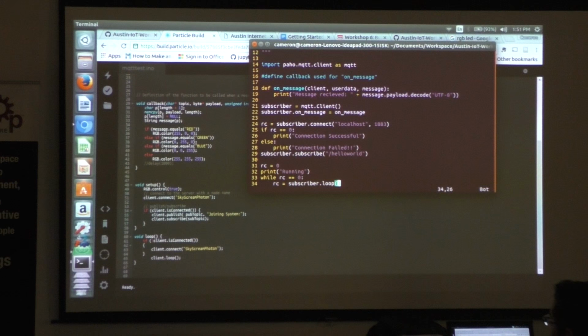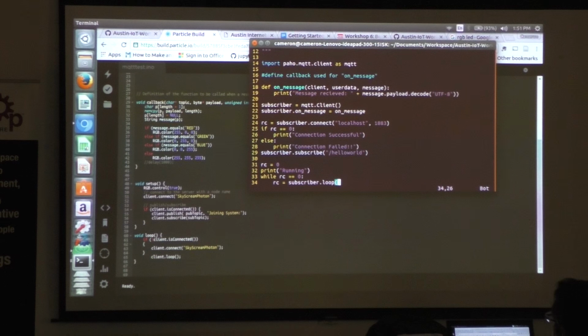But you'll see if you look at a lot of MQTT examples, they'll use RC as the reconnect variable. I thought that was like return code or something. Yeah, that's true. It is return code. There are other codes, like a -4. Fred's totally right. I'm wrong. It's return code.